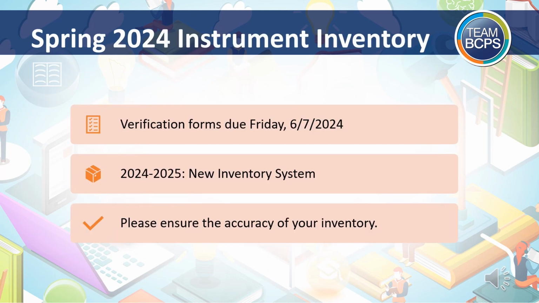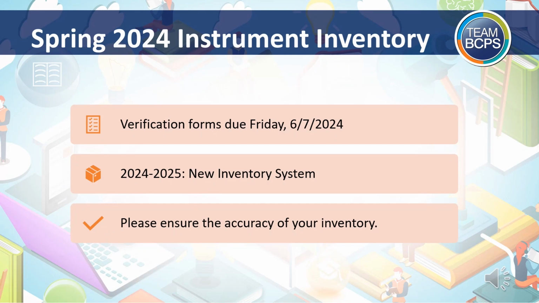End-of-year information for instrumental music teachers was released on May 1st. Today, you are able to work on your inventory. This is a friendly reminder that inventory verifications are due to be uploaded by Friday, June 7th. We will be transitioning to a new inventory platform in the fall. More information and professional learning will follow on this topic.